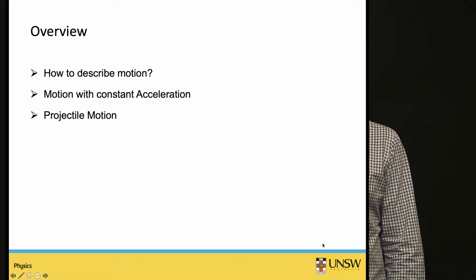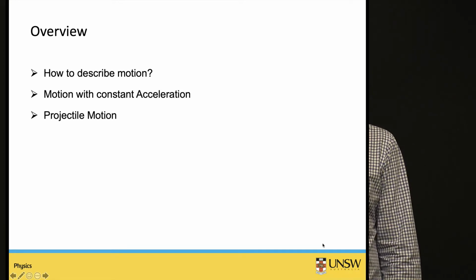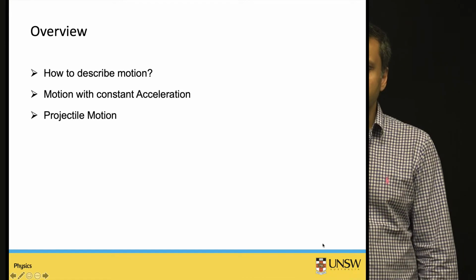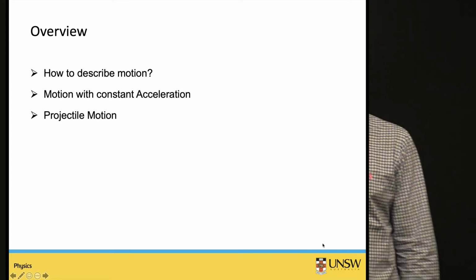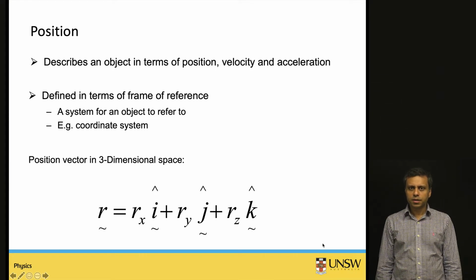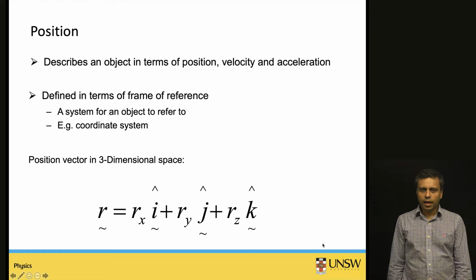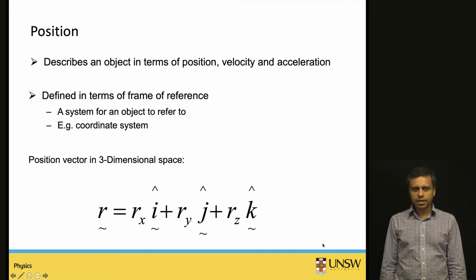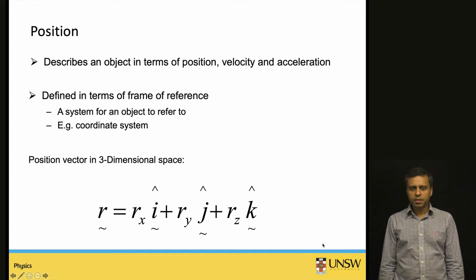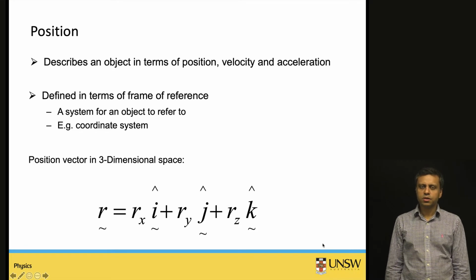Later on in the modules involving forces and Newton's laws, we will go through the origin, the source of such motion, the causes of motion. And so to describe kinematics, we will obtain some physical quantities, some variables that will help us to describe the motion and also predict the motion at some future instant of time. We will look into two special cases of motion: motion with constant acceleration in one dimension, and projectile motion, which is motion in two dimensions.